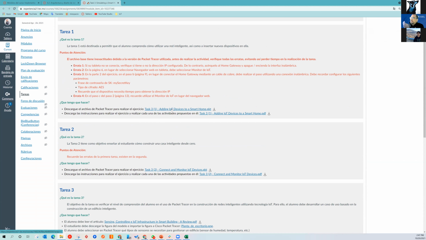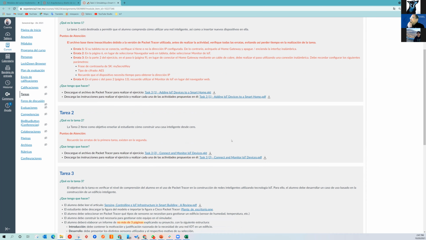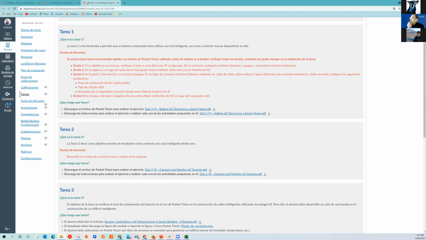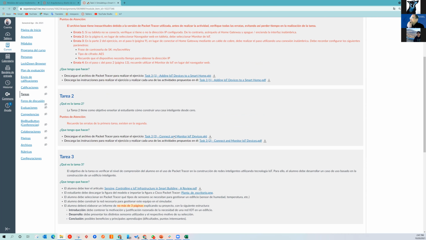However, instead of networking computers and things like that, you use IoT devices in the smart home. If you want, and if you can, do this activity here and this activity here, and during the session I will explain it and clarify any question that you have. I really appreciate it.